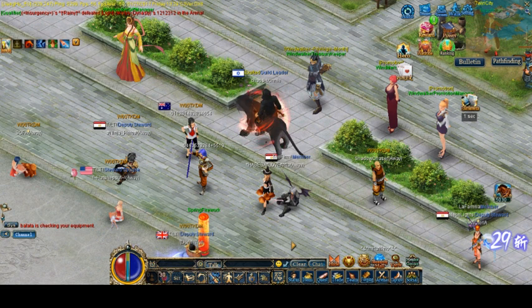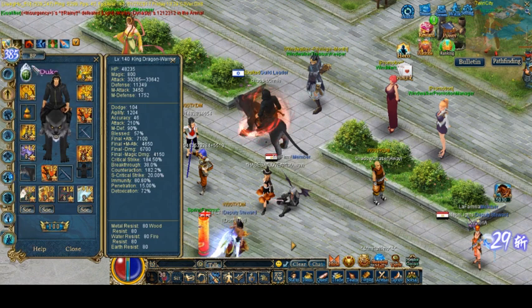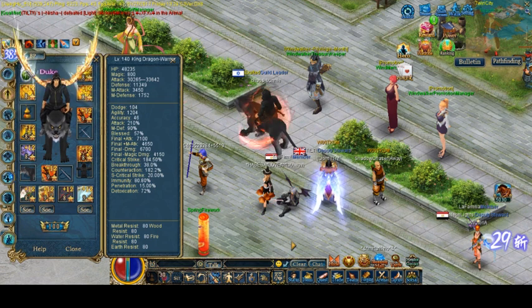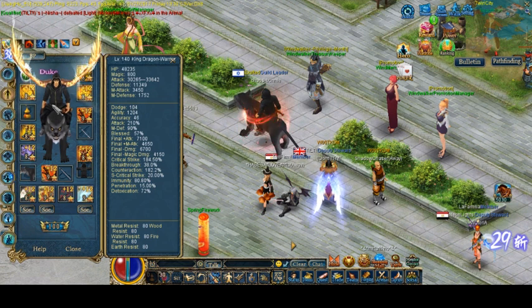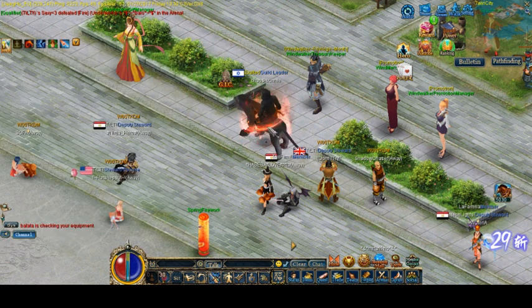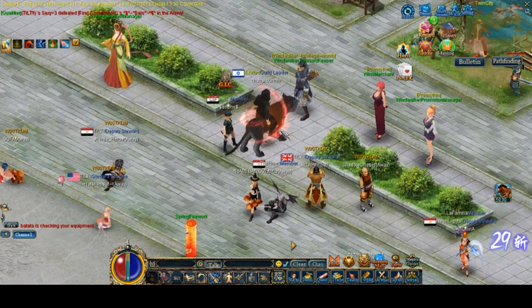My BP, if you guys haven't seen, is very low. It's 385 now with the Duke. A bit lower without, because I am now going to start my own guild here. I'm going to stay here for a while. I don't know for how long. I don't know where, what, who. I just know I'm going to be here for a while.